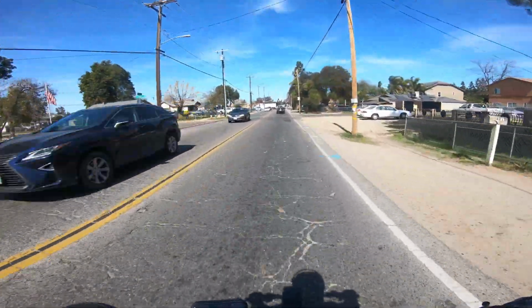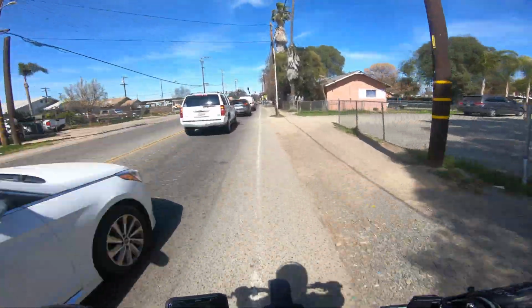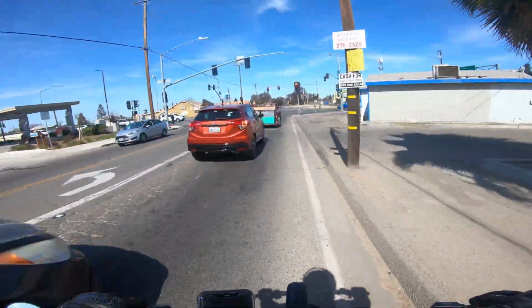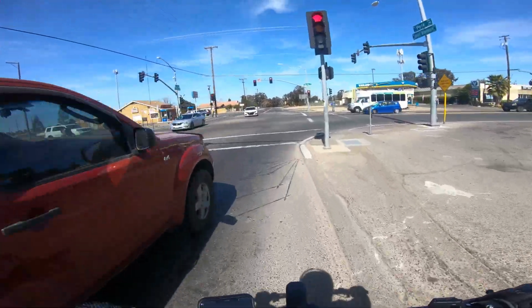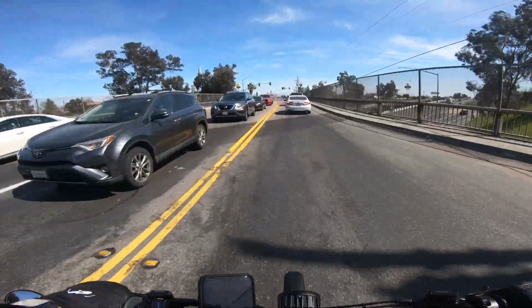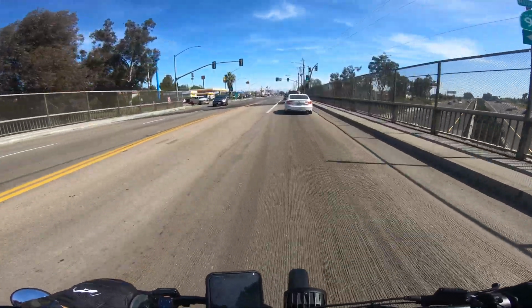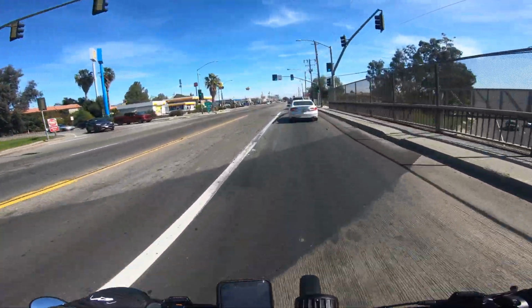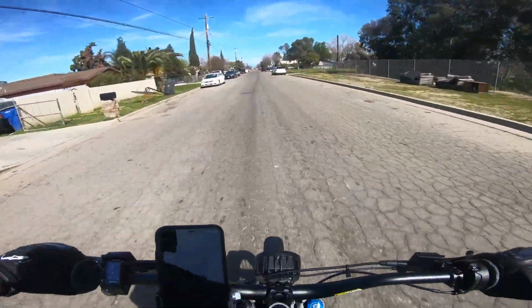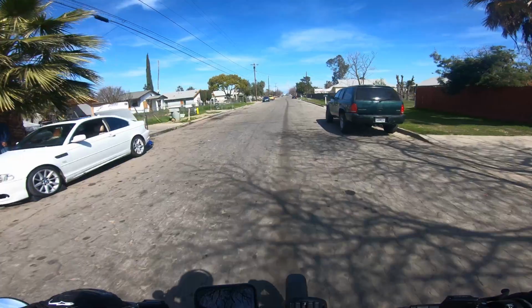This light is the worst. I normally go around everybody. A lot of people always ask me why my head goes down. It's because I'm always looking at my rearview mirror. I got a low one on the end of the handlebars, so I can't see it unless I look down. This guy's always working on cars out here. Must be a side hustle.